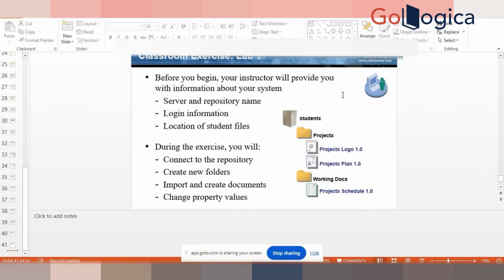So now once you get the access, you will be able to log in into the client application, Documentum Administrator, which is the administration. You will see from which user account you have logged in, to which repository you have logged in, and then you will see the cabinets and folders created inside that and create your own document. You can do that, correct? Yes. Good.